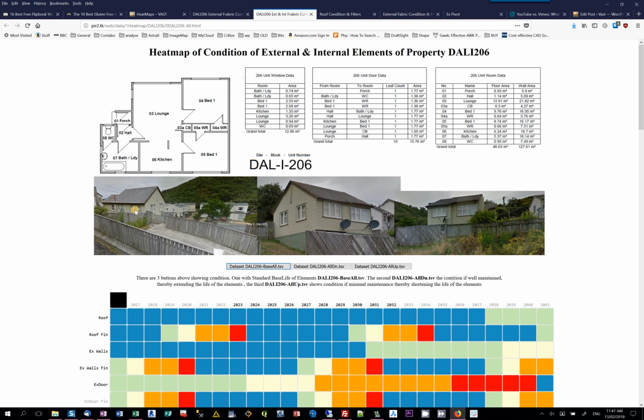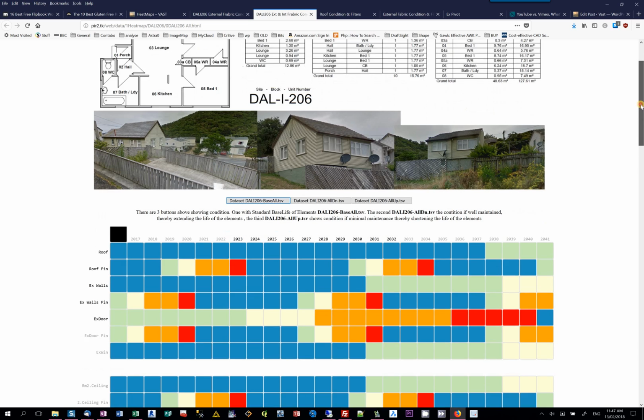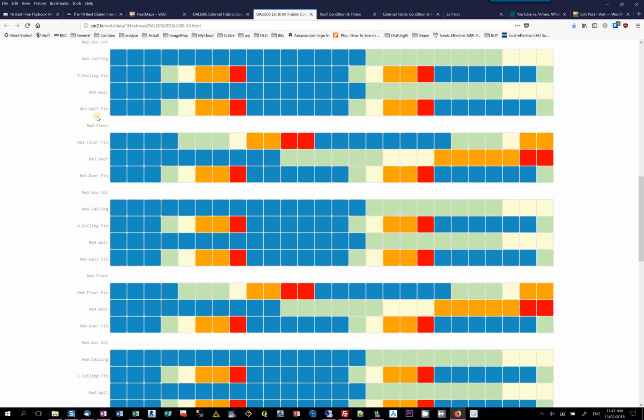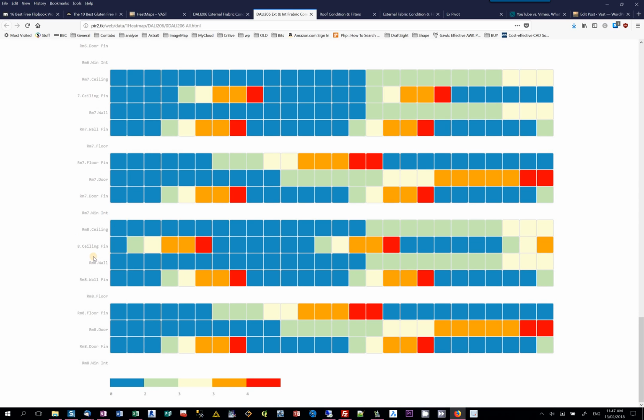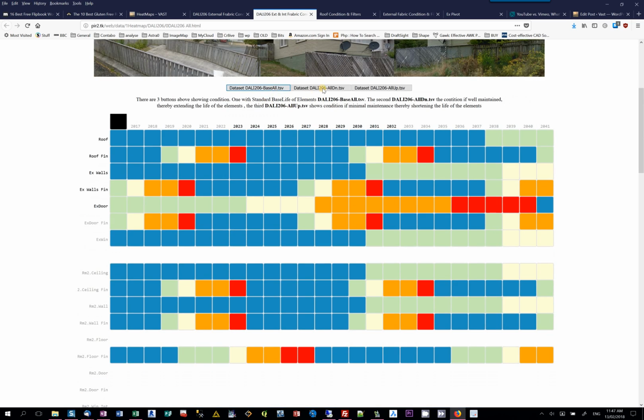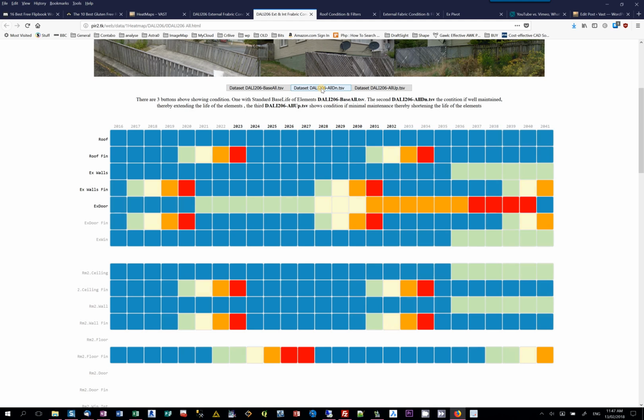Here we actually have the room plan, so we have the rooms and we have the photos on the outside, and we look on the left hand side. You see we've got the room data all the way down there, room 2, room 3, room 4, whatever information we've got, we've been able to display it onto there. You'll see room 1 is porch, so that hasn't been included in the inspection when they obtained the data. So again, we can look at those items, and we can look at the fact that if we extend the life and look after it, this is what's going to happen with a lot of things.